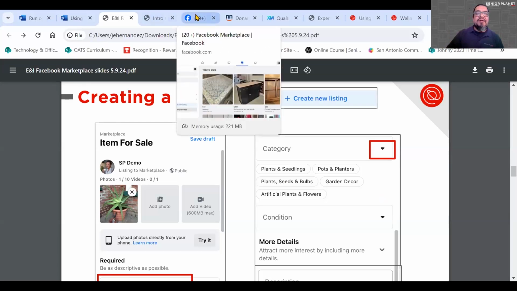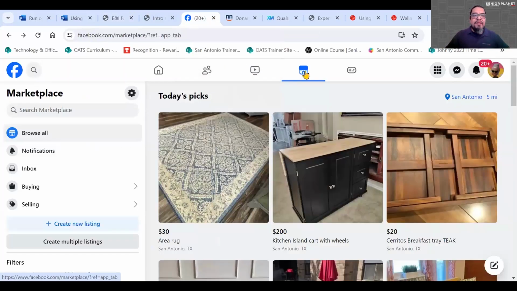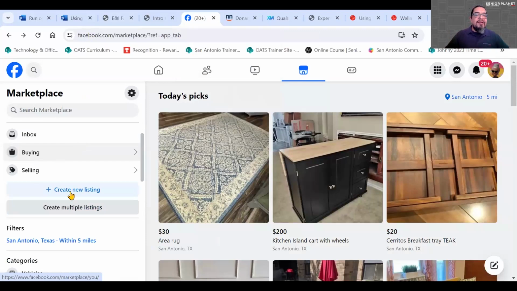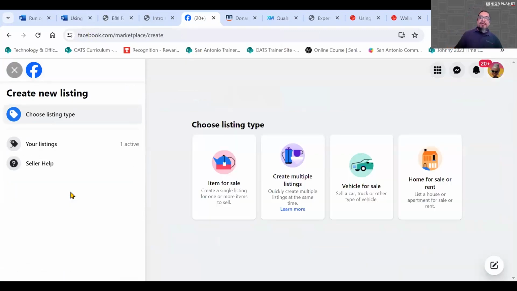Let's go back to the Facebook Marketplace site, and on the left-hand side, you'll see create a new listing. You're going to click there. There's a blue plus sign next to it, so it's pretty obvious where to click to start. Now, you're going to be given a few different categories of things that you can sell. Believe it or not, people do sell homes and cars on Facebook Marketplace. You can create multiple listings. If you're somebody who's going to be selling lots of different things, then you can create multiple listings. Click there, learn more, and see what requirements are needed.